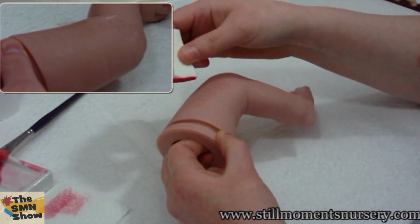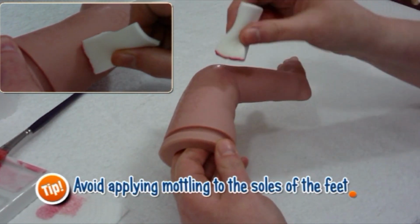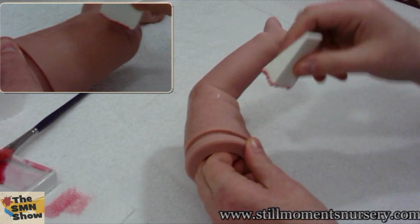Once you're happy with the mottling effect, randomly pounce your tweezered sponge over your legs, but you will want to avoid the soles. Rotating the sponge will also help to randomize the mottling effect.